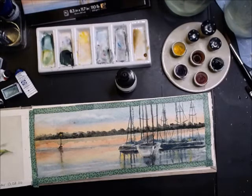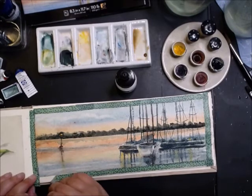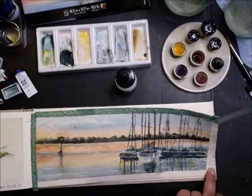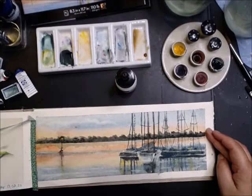Let's take out the tape. I'm just wiping off the skewer, and I don't even think that I need to clean it additionally. It's just okay. Let's drum roll. Let's take off the tape. I would call this one done. It was fun.